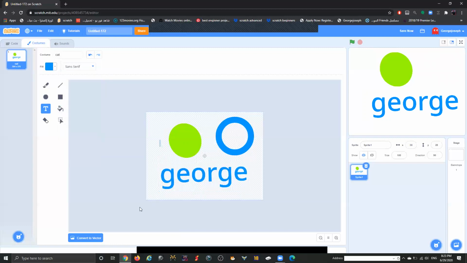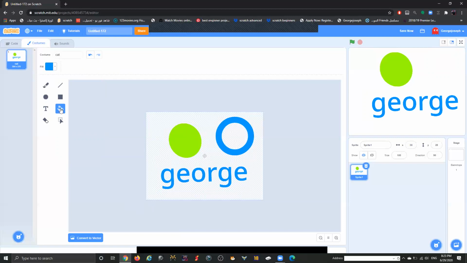Okay. Done. The next thing is a little bucket here. Look at the little bucket here. We're going to use this a lot. The little bucket allows you to change the color of an existing character. So let's say I have this character here and I don't like the color of the circle. How do I change the color of the circle? Do I have to use a brush? No. You could use that little bucket.